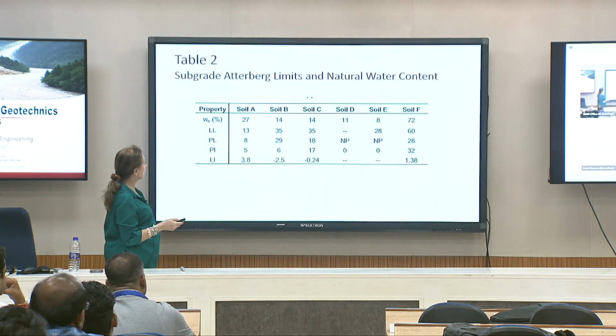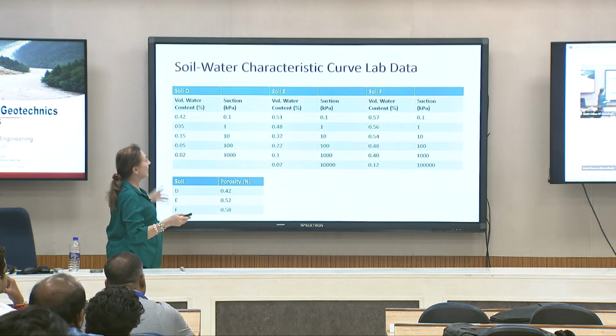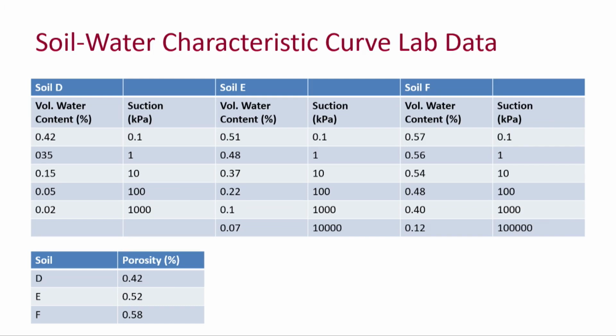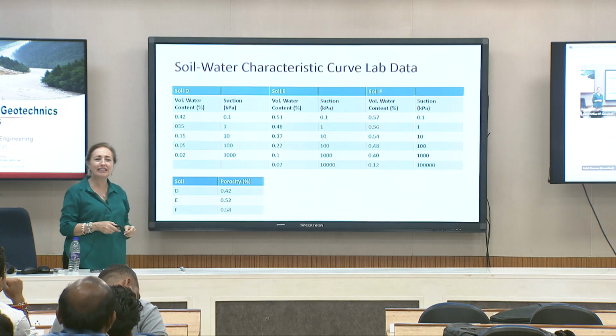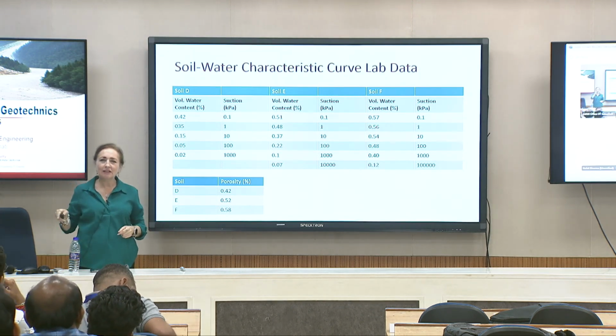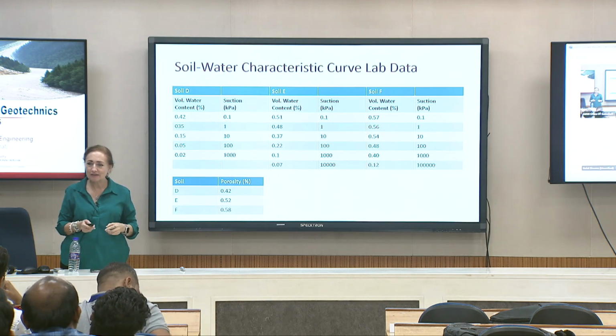These are the natural moisture content and the Atterberg limits. And here, I gave you soil-water characteristic curves, so you don't have to use my curves, right? So you can use those. Those are measured data for this. And there is volumetric water content versus suction, for D and F. But now if I give this one, I put you to do the whole regression analysis, right?